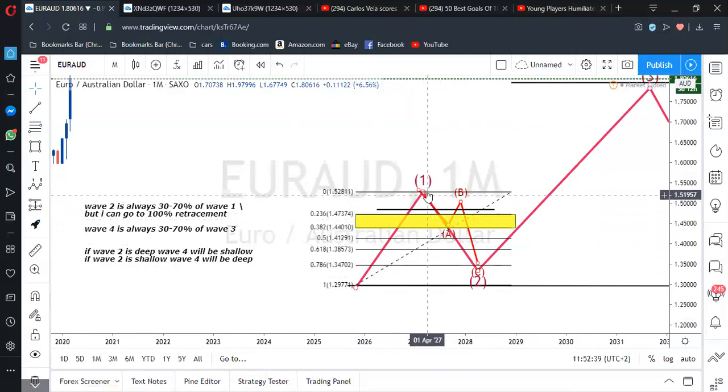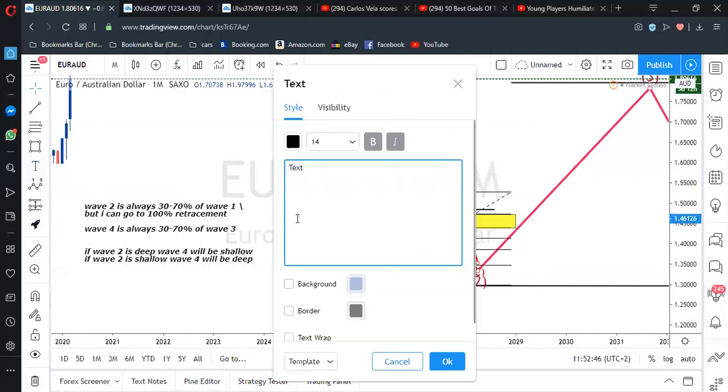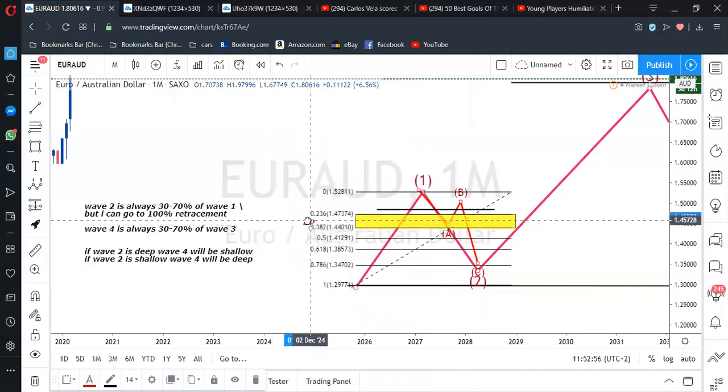And then yes, A is always at the decision point. If you see my charts where I write something like DP, let me put caps lock and then write DP. Yeah, decision point. If it's written DP, you know it's a decision point. Decision point is always around the zone 30, I think 23% and 30%. This is where wave A usually bounces off.